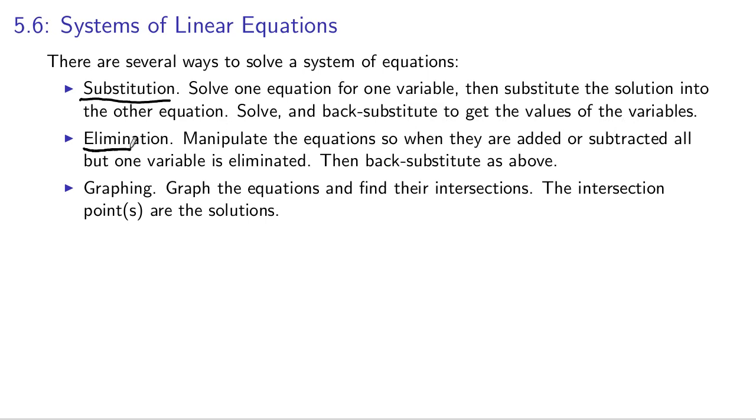Another method which can work out really well in linear equation systems is elimination. With elimination, our goal is to manipulate the equations we have in our system so that when we add or subtract those equations, all but one variable is eliminated, which is why it's called elimination. That will help us to quickly find the value of that variable. Then we back substitute like we did in substitution to find the answer. And a third method is graphing. We can simply graph the equations and find their intersections, and the points at which they intersect are the solutions to the system.